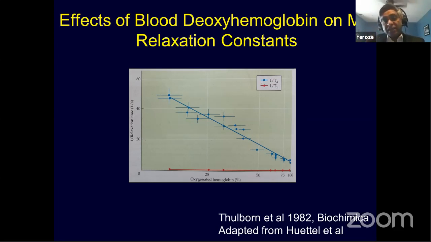So he created samples of different concentrations and put them inside an NMR or an MRI. Here is the graph that shows the T1 rates and the T2 rates. For those of you who are not familiar with the rates, the relaxation rates are 1 over the T1 values and 1 over the T2 values. It turns out that as you increase the oxygenated hemoglobin percentage inside these different test tubes, your T2 relaxation rate goes down, your signal intensity goes up, and the T2 relaxation constant goes up. Very interesting phenomena.